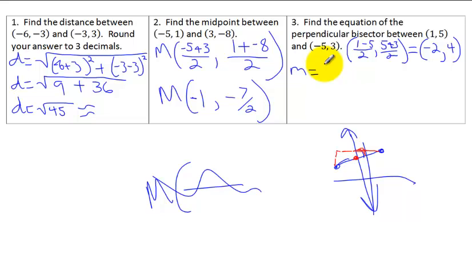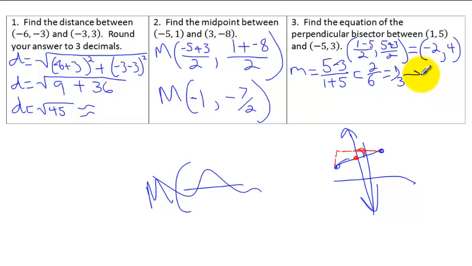Doesn't matter which order we do it in. So how about 5 minus 3 over... now if I started with this 5, I got to start with that x on bottom. So 1 minus a negative means plus 5. So our slope is 5 minus 3 is 2, 1 plus 5 is 6. So that equals 2 sixths, 1/3.